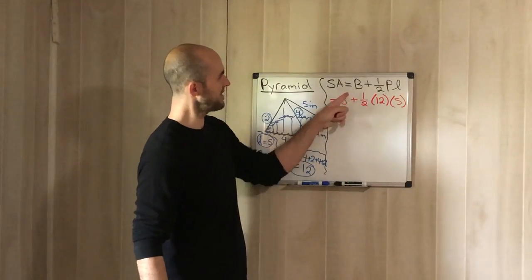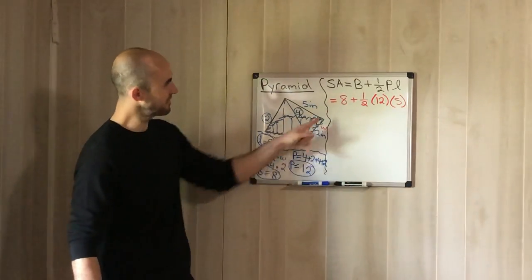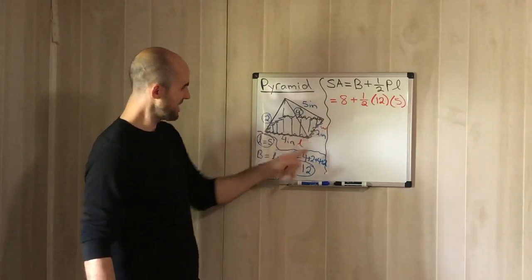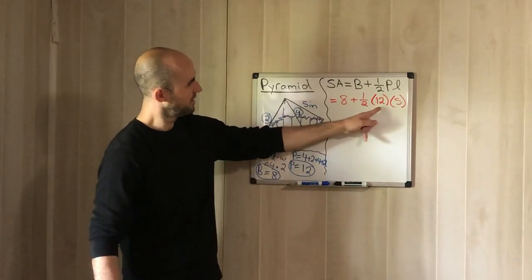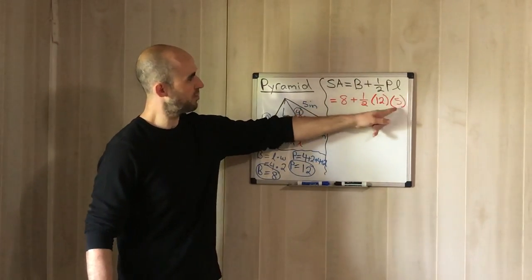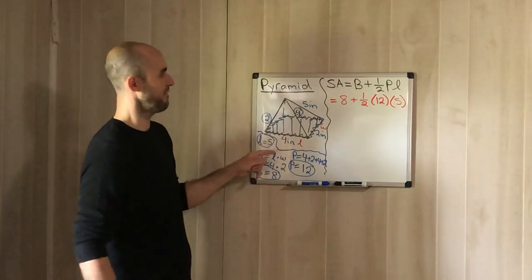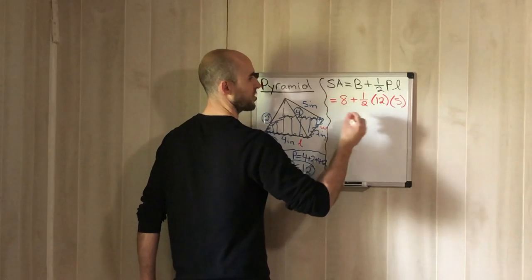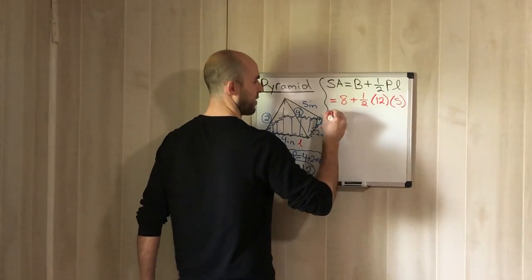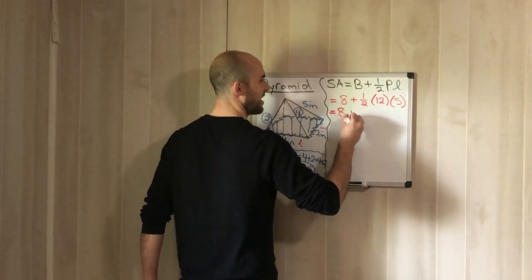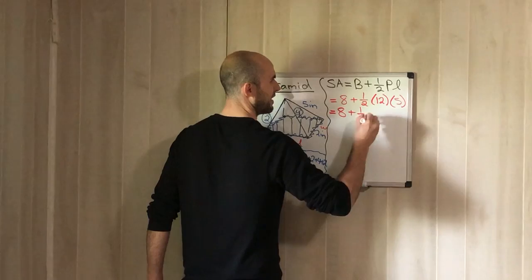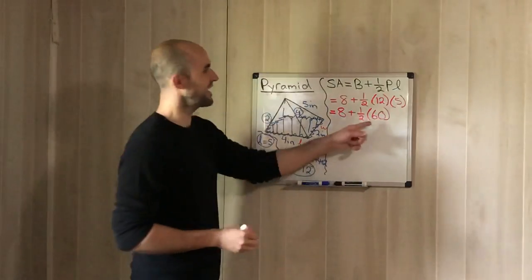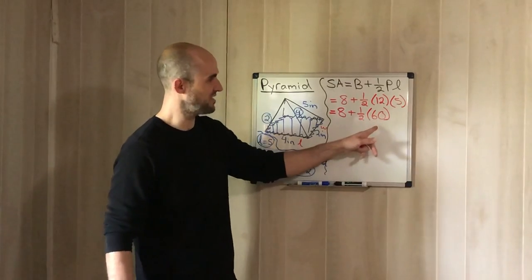We know that the area of the base, B, was 8, plus 1/2. We know that the perimeter of the base, P, was 12. And we know that the length of the pyramid was 5, right? And once you have this, before you deal with addition, let's just multiply the terms that we have. We want to multiply everything in the parentheses. So let's bring down the 8, let's bring down the 1/2. 12 times 5 gives us 60, right? And all I did to get 60, I did 12 times 5.